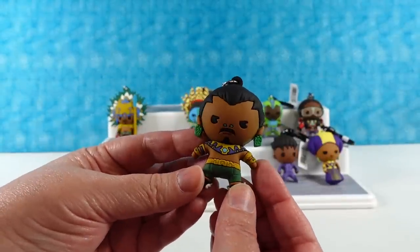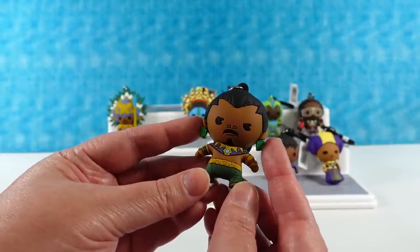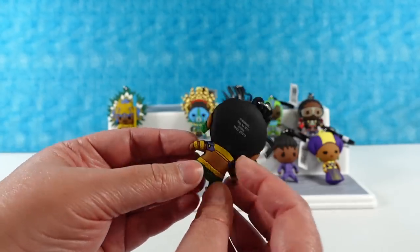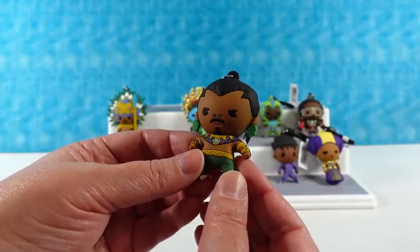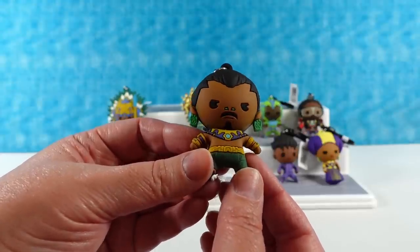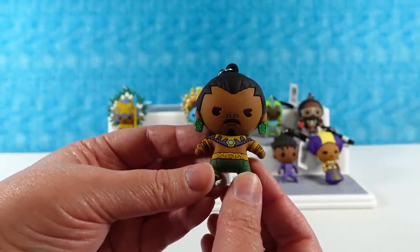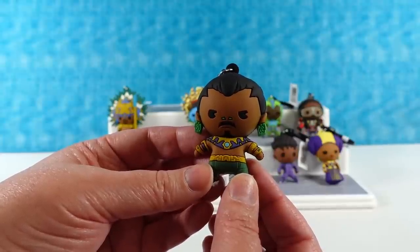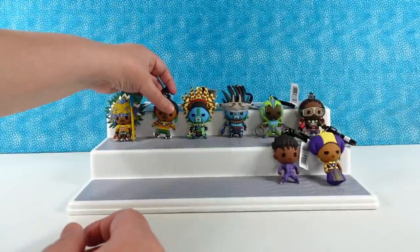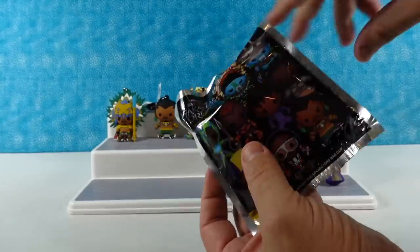So this is regular Namor, non-fancified. I like his earrings — he has these big earrings hanging out. These are a little fragile on this key ring it seems like. I noticed in the movie a lot of the Wakandans wore earrings with huge stones, but the stones were on the inside of their earlobes and the stud part was on the outside — like big honking gems on the inside. I'm going to have to watch it again, I did not pick up on that at all. That's something else we could open — an earring store where the earrings are backwards, so people behind you can enjoy the earrings.